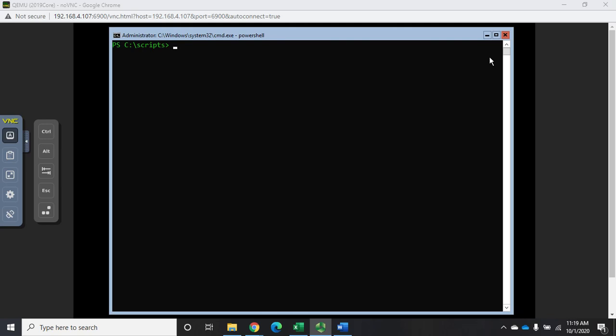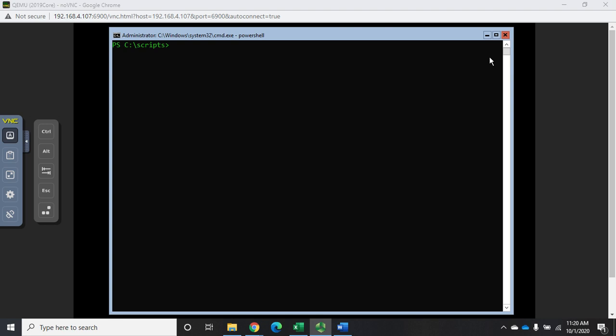So another common thing we'll do when we're doing an initial configuration on a computer is rename the computer from the default name that Microsoft created when we installed it, and add it to a domain. Now, in this particular instance, this is the only computer that I have. I don't have an existing domain to add it to, but I do want to go ahead and show you how to do both things here.